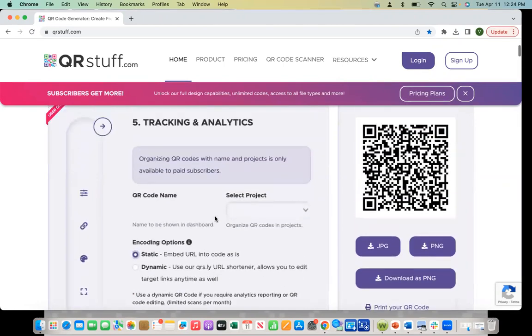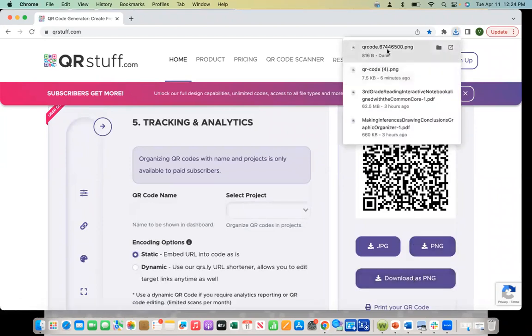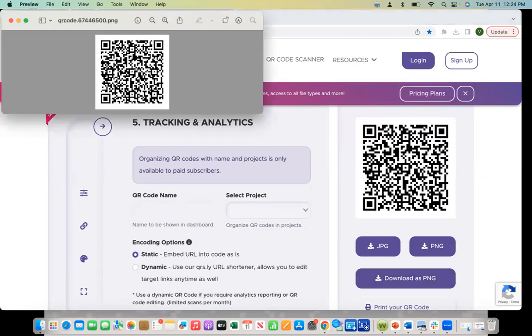Once you do that, your QR code is already created for you on the right. You select download as PNG, which is what I usually do. And then this should be the QR code right here. Once you scan that, there should be text that you will see. It's going to look like you're typing in a Word document, but on your phone. Okay. I recommend you go ahead and bookmark this as well to use for text, just remember the slight caveat, it's limited to 50 scans per QR code per month, okay?